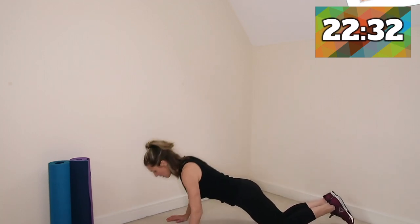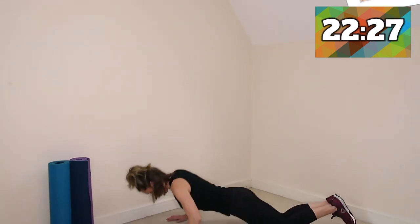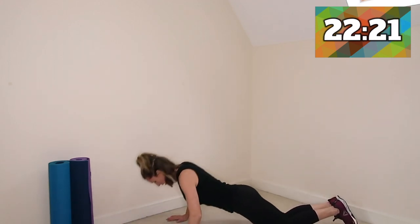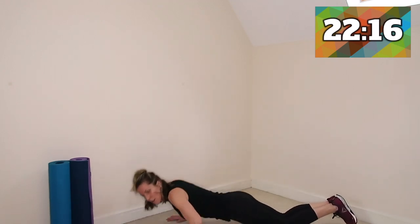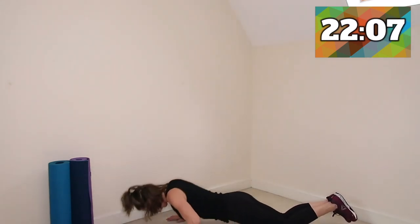So let's focus on form. I'm going to go modified push-ups. Here we go. 30 seconds. And begin. Take a stretch if you need, if not, push through. Three, two, one. Come on up.